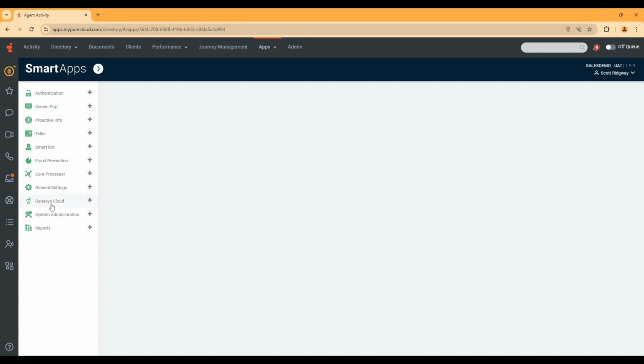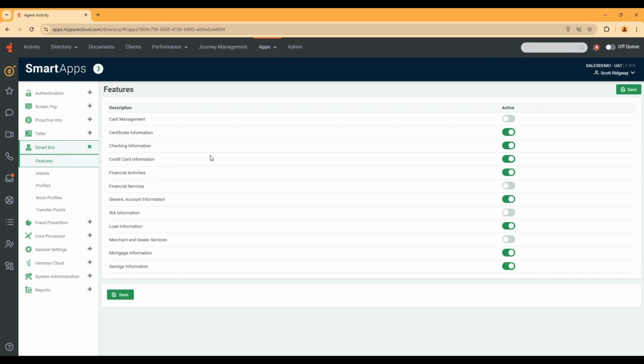As an administrator, I've accessed Site Manager where I can configure the behavior of the full suite of smart applications offered by TTEC Digital. We're talking about self-service, so let's go into SmartBot that we just looked at. And as an example of what I can configure for SmartBot, this is where I can activate or deactivate any of these standard features that are delivered right out of the box.